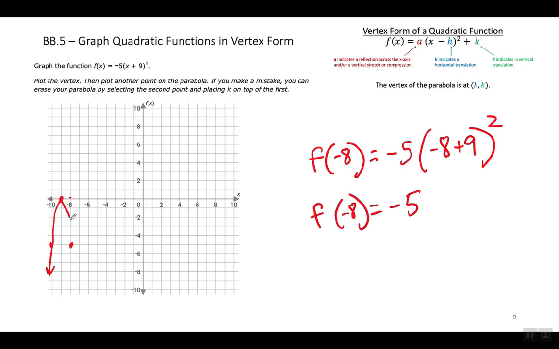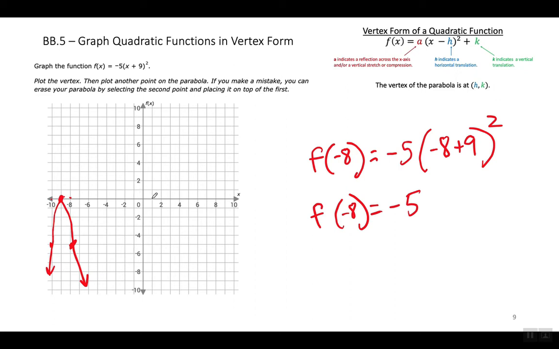Because remember, the axis of symmetry is in the middle and it splits the parabola into two equal parts. Okay, so I'll say that again. My vertex is located at (-9, 0). To find another point on the graph, I chose a number. The best thing to do is to choose a number that's not too far away from the vertex. Either 1 or 2 units to the right or 1 or 2 units to the left.